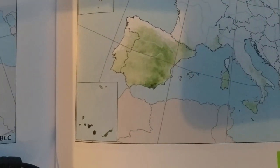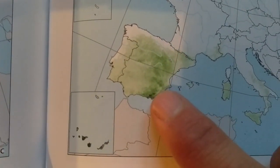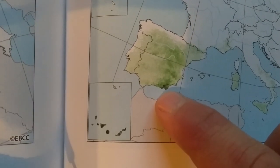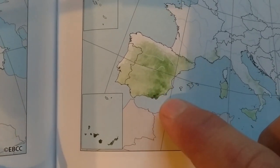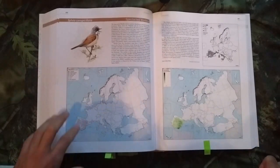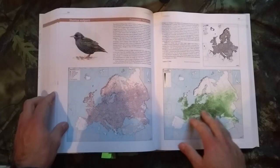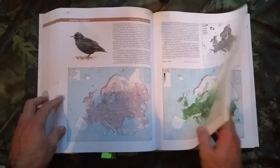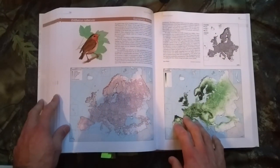So now you can really see that if you target this area in the southeast of the country, you have a very nice probability of coming across this species, or even the Canary Islands. Look at that. It's a huge density of this species here. And this information is something that you can't find anywhere else. I would say that at least for the next 10 or 20 years, this book is going to be the very best one if you want detailed information on the distribution of the breeding birds. Don't forget, this book is for the breeding birds.